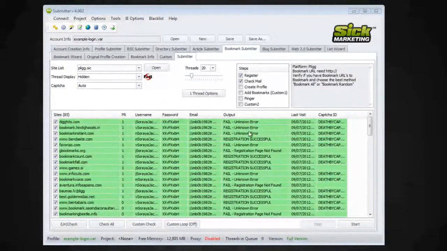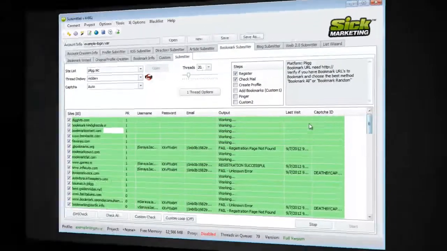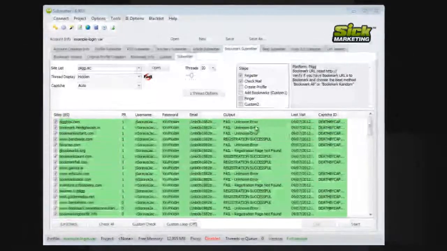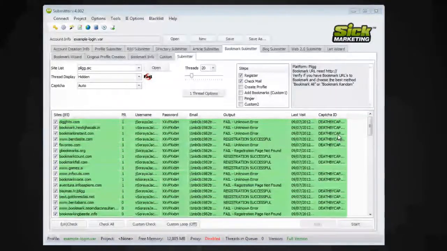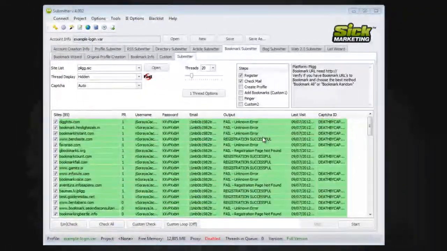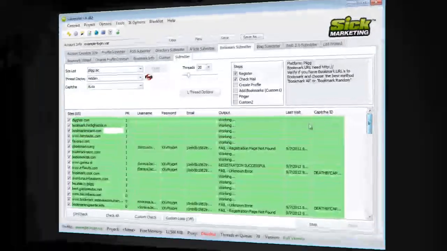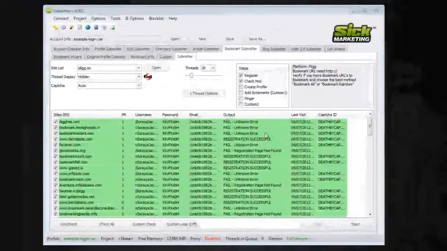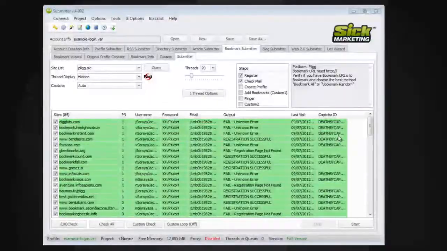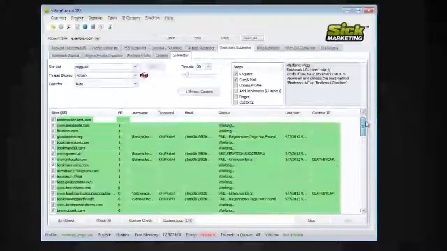Right, so now this has created all of the accounts. I just hit pause on the video there while I let it do that, and as you noticed, some registrations were successful, some had unknown errors. Generally speaking, an unknown error, especially if it's got a DeathByCaptcha or whatever captcha I've used next to it, I generally think it's actually a successful one, and it's just the script giving you a false positive. So usually I'd still keep them in the list until I'd actually tested them with a submission.